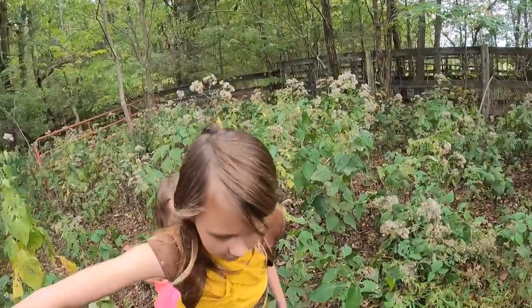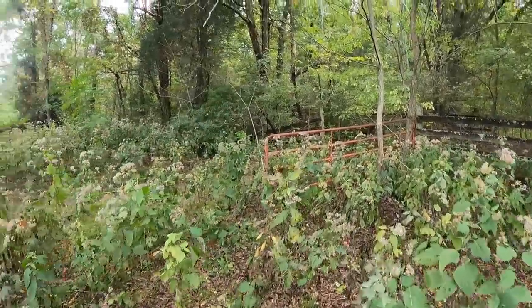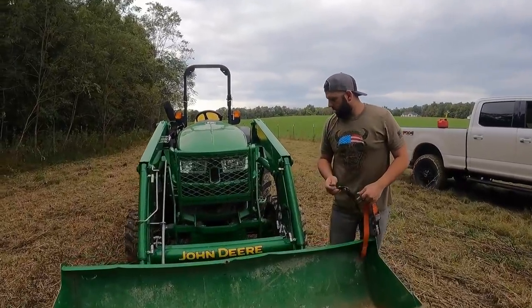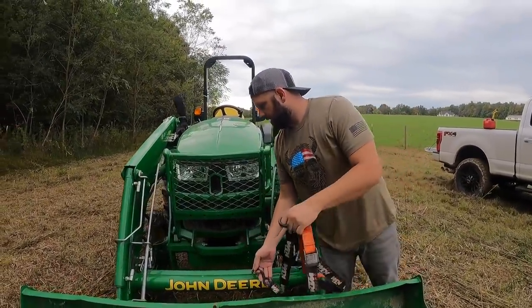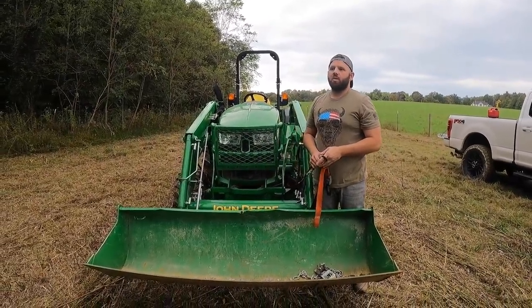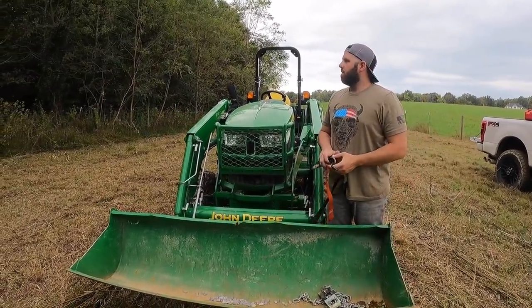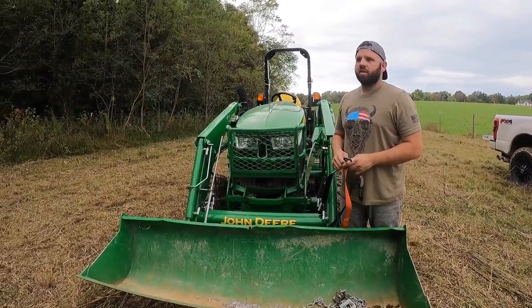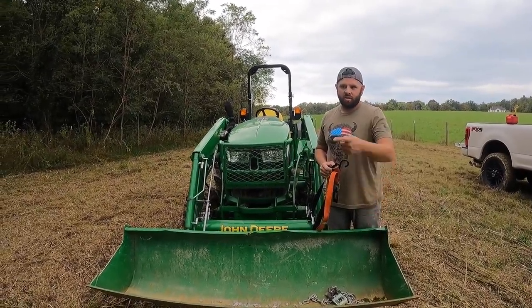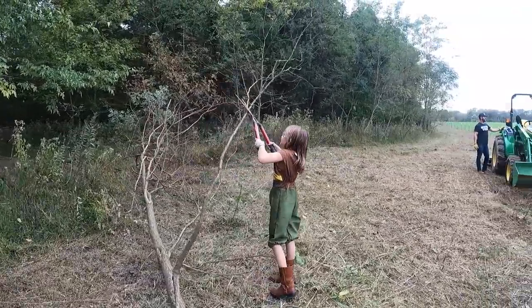This is poison ivy — get out of here! So what are we working on today? We are getting ready to start clearing for our new working facility. We've got Adrian on the block behind the bush hog, the bush hog on the tractor. We've got to pull up some old fence, we've got a chainsaw, and we've got some young farmhands in training.